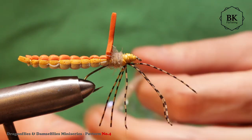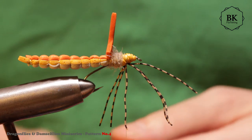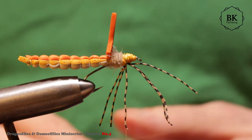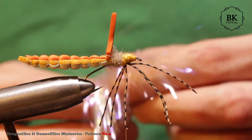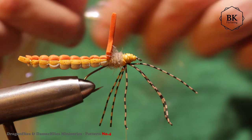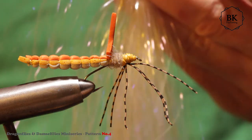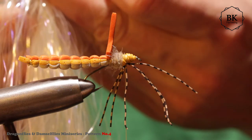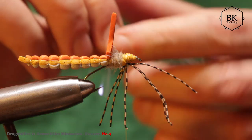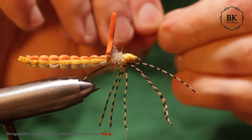For a 60 millimeters fly, it's about 100 or 120 millimeters wings, just to get an idea how long they should be. So take a long enough bunch and tie them in the middle.